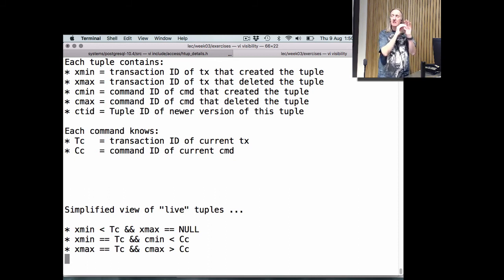Say we've got a pretty weird transaction that does insert tuple x, delete tuple x, and then a select on the table. The select shouldn't see the tuple that was deleted, and it's not going to see it based on the xmax value.